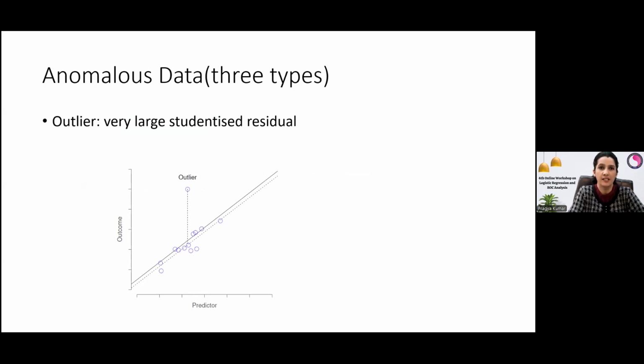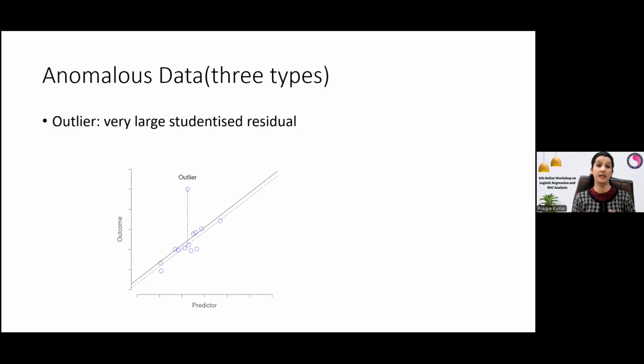So first is an outlier. So outlier, what is outlier? We have learned the concept of residual, okay? So residual again can be of 3 types. It can be a simple residual, as we have seen in the initial slides, the difference between predicted and the actual. The second is known as the standardized residual. When you divide this normal residual by the standard deviation of the population, it is known as the standardized residual.